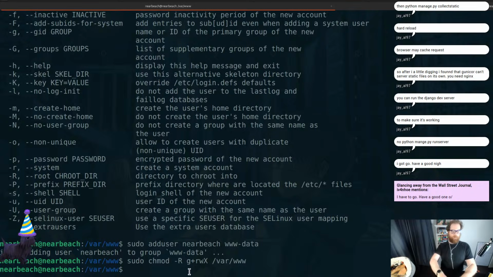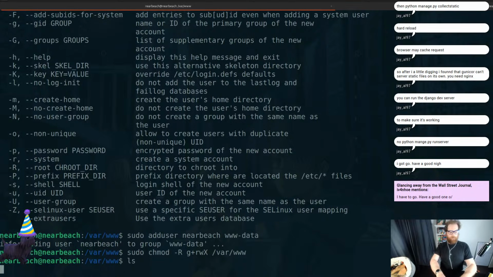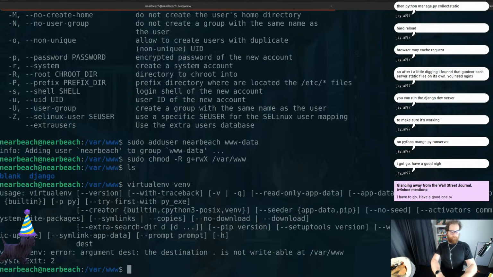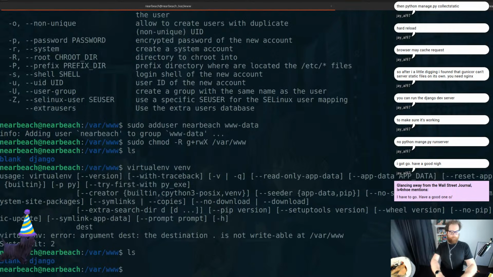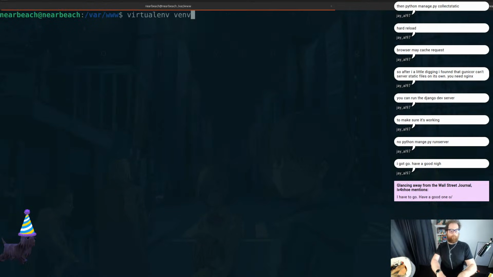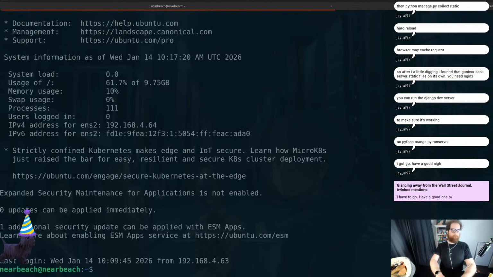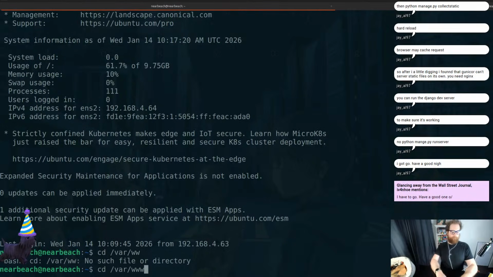go to that, and then what I want to do is virtual environment vm. Oh, hang on. I think I need to exit now. cd that, oops.